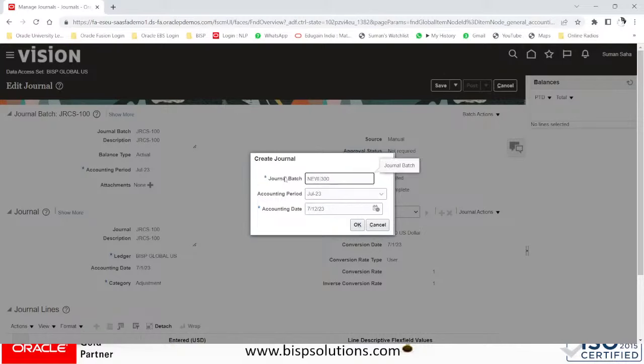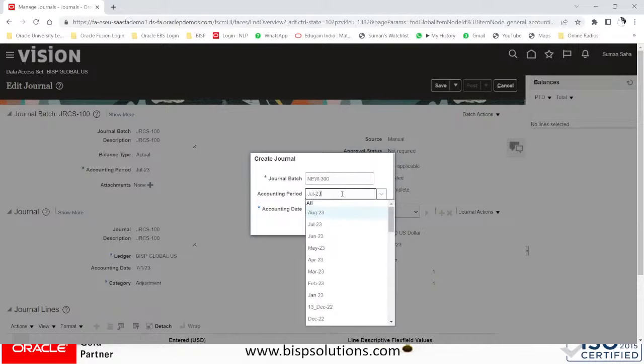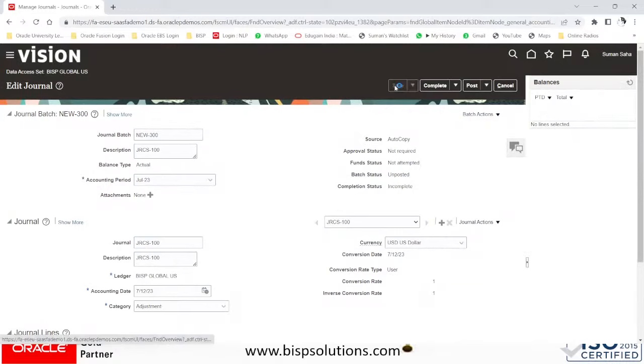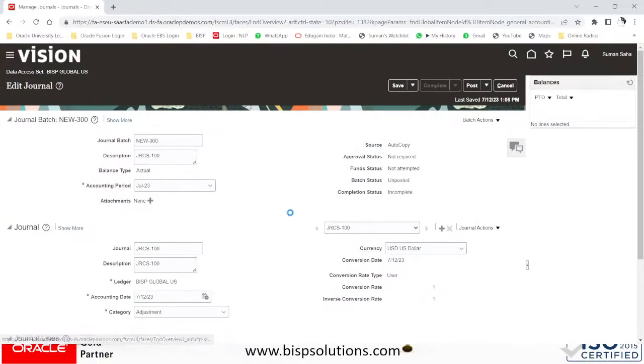So that is the new one, and the month of July, yes, month of July, and the accounting date is the same, I would say. Okay, and save the same, complete the same, right? So the batch is unposted right now, right?